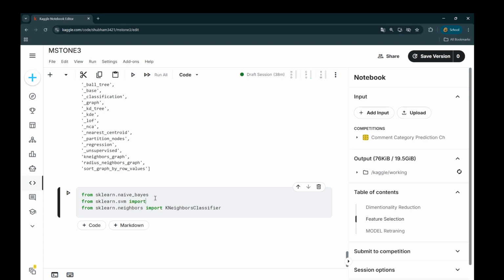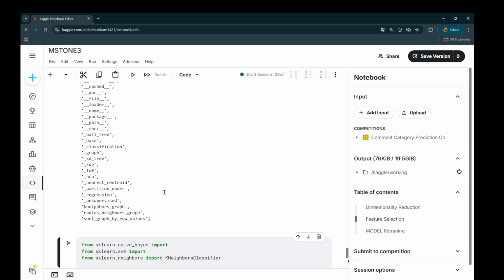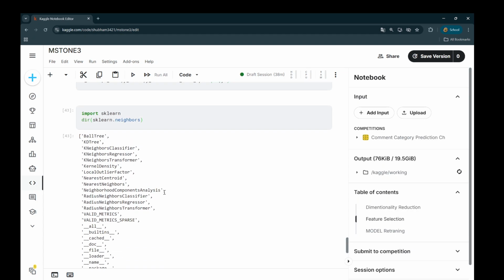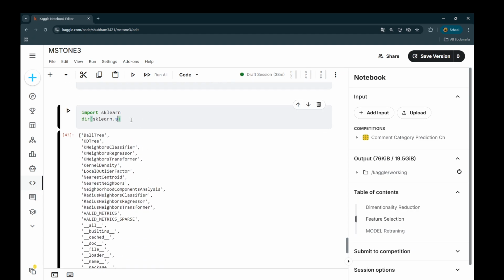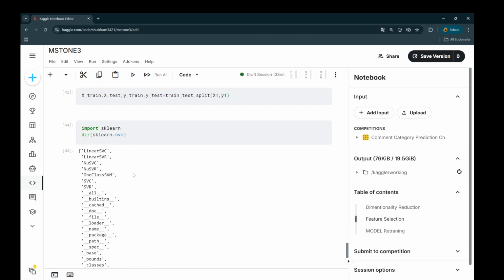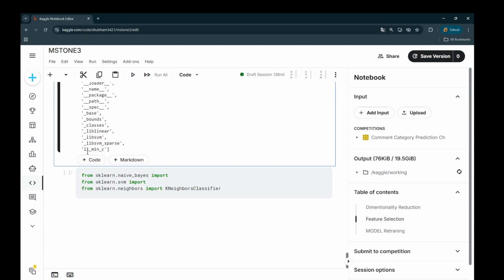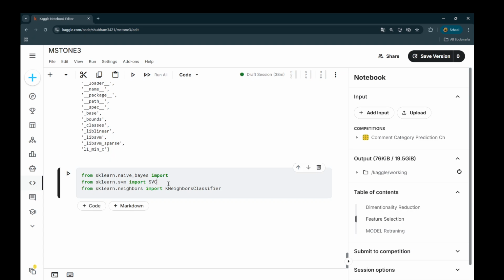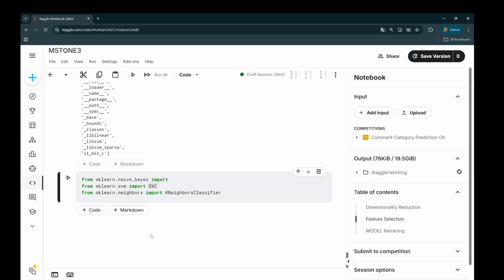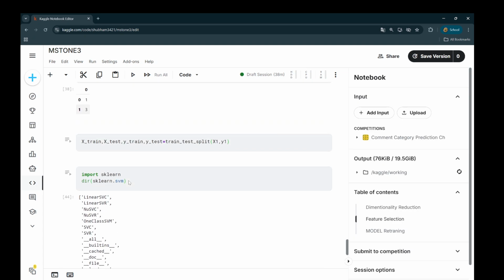I'm just showing you the technique of how to code. So for example, if you want the second part, like you do not know what is there in the SVM. I know SVC is there. What do you want to use? You can use it. So SVC is there. Go and import this one. Next, you do not know about Naive Bayes also. Just copy this. Go and paste.